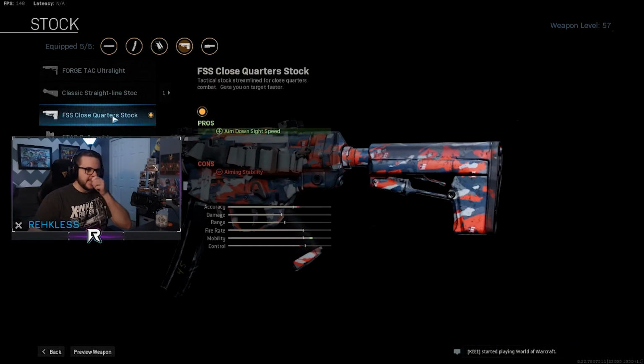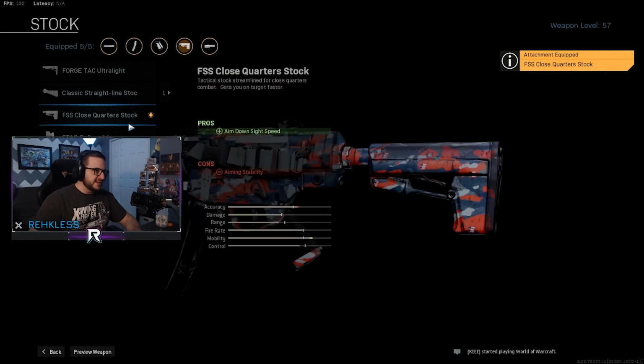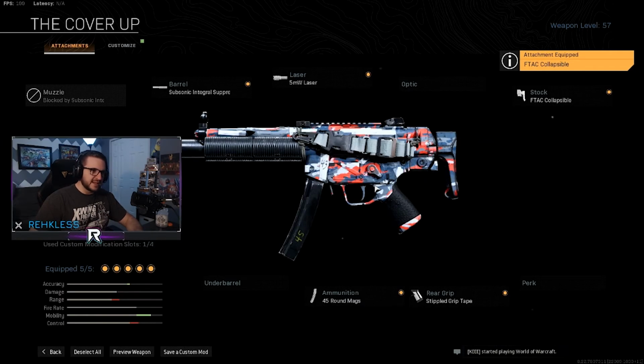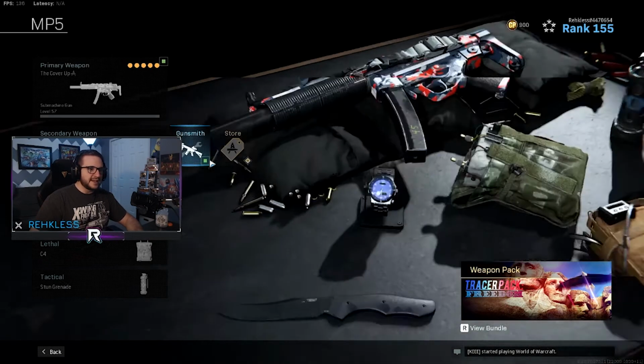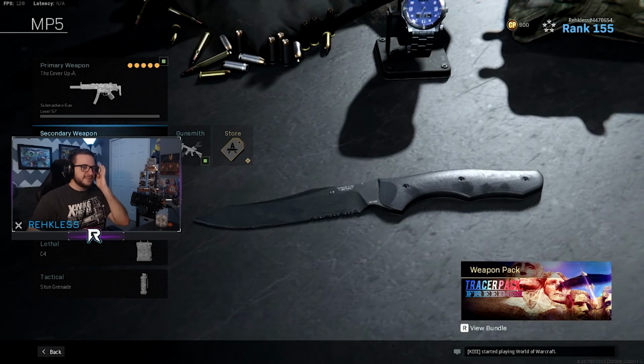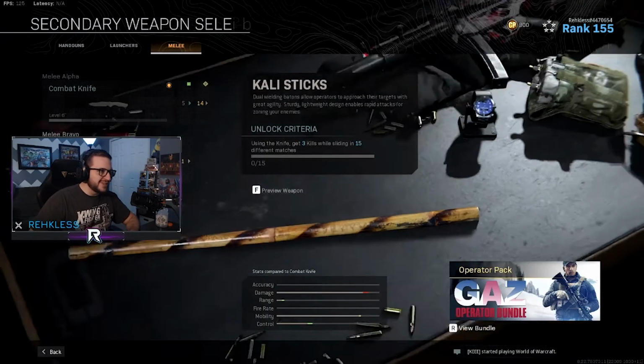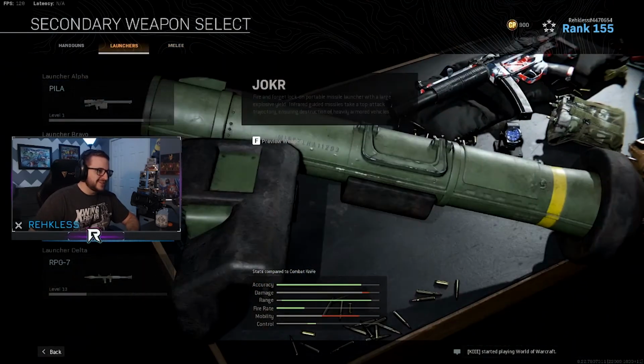The one thing that I need to do on this class, that I always forgot to do, is put the collapsible stock on this class. I kept forgetting to do that quite a bit. Secondary, combat knife. I should probably just change that to RPG.